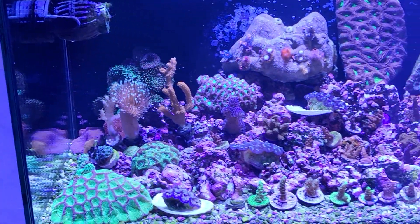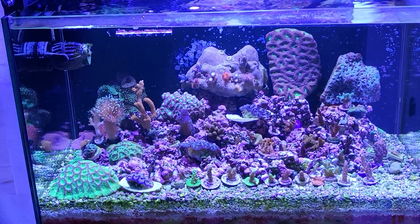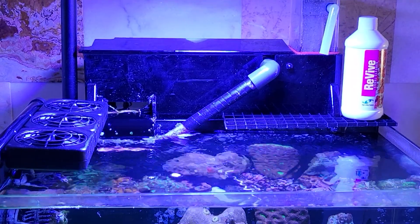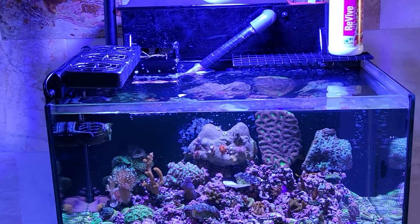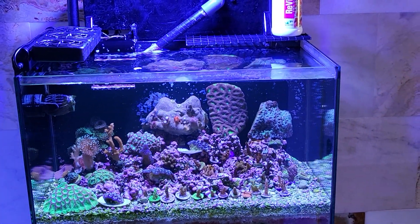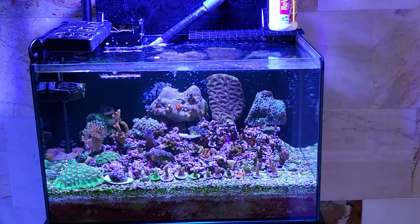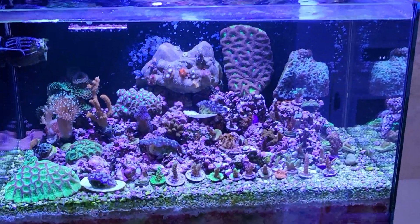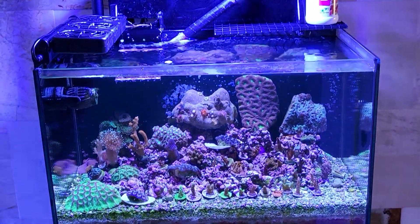Let's check out the quarantine system and see how it's doing today. Here it is — 20-gallon quarantine tank. Got this AquaMax protein skimmer hang-on-back. I kind of just put this together quickly — I had the stand left over and I had the 210-gallon, so this is really the absolute smallest I could do it.